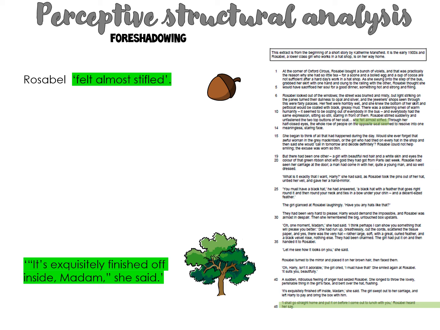So foreshadowing isn't about finding that one moment, that one clue, that one hint that connects us or helps us to understand the denouement. There is a myriad of different options for you to look at how the writer crafts the structure. So you can see just in those two examples there, foreshadowing is used in a range of different ways in almost every single text that you read, and you'll be able to find the way that makes most sense to you if you look for it.